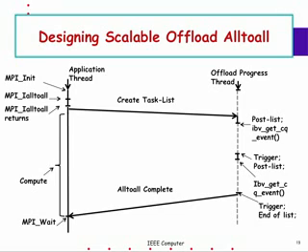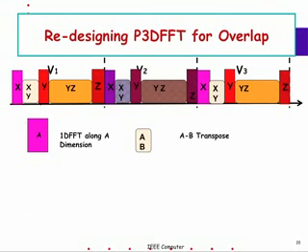And if we can do that, then we can get significant overlap between the all-to-all operation, whatever is taking place, with the offloaded adapters, and then the actual processors are busy in doing the computation. So here it shows a little bit more in an animation form how we try to do the P3D FFT for overlap. And here there are different colors. One is the 1D FFT along a dimension, that's the pink, and then the other one is trying to show how we do the transpose operation.